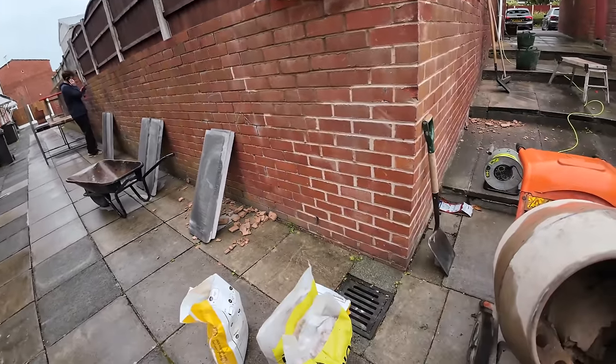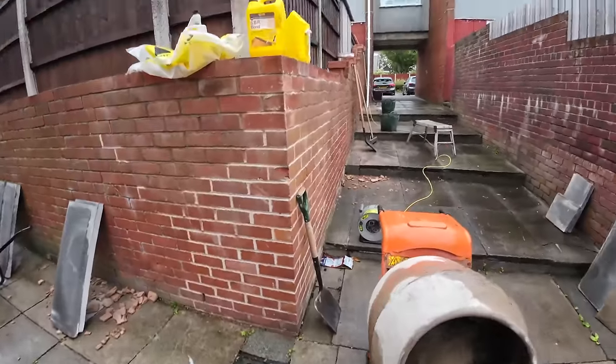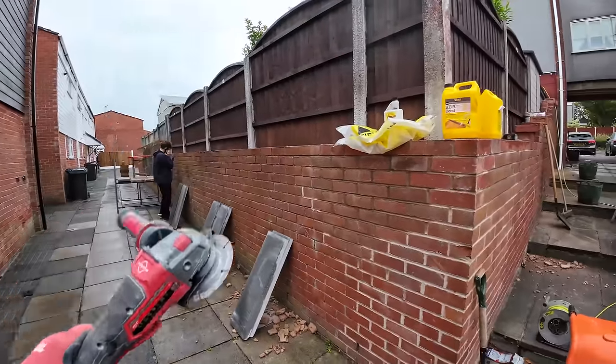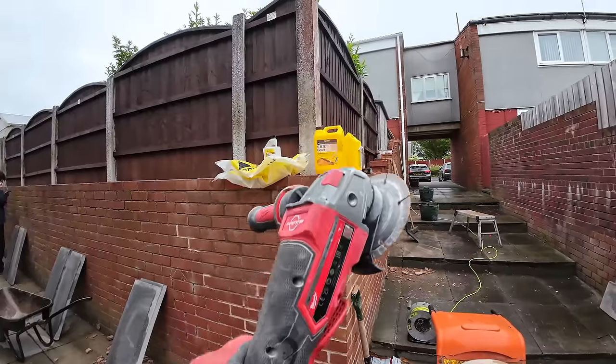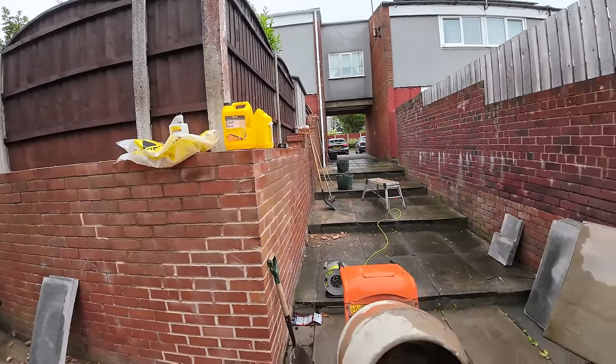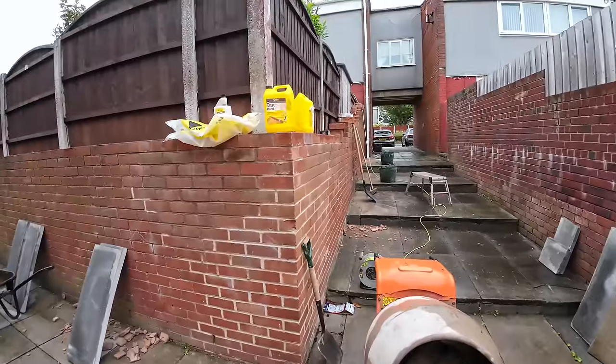It's 11 o'clock now. It's been a very slow morning. I've just got this in case we need to notch out around the fence post. I don't think we do, but we'll see. And we're going to have to cut them down at the back of the shed because the shed's up tight against the wall, so we're going to have to cut them back.